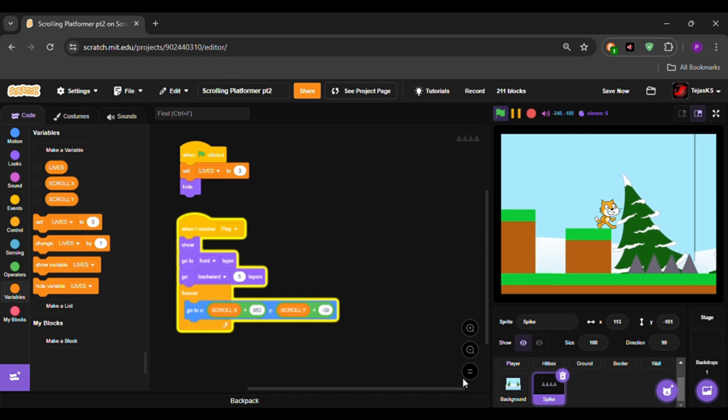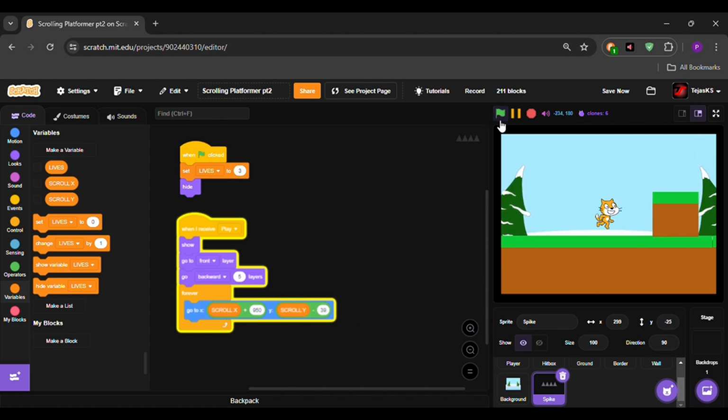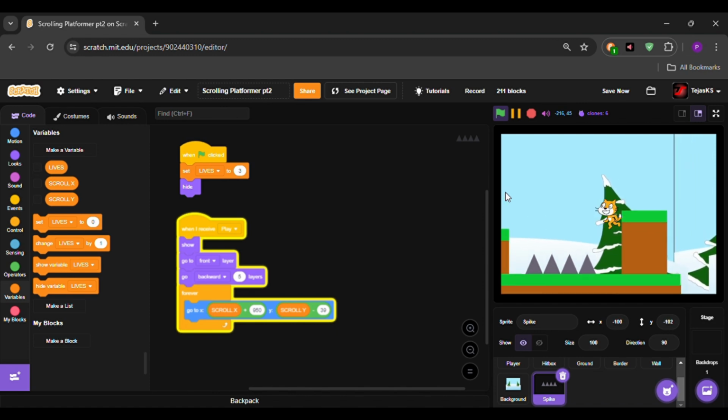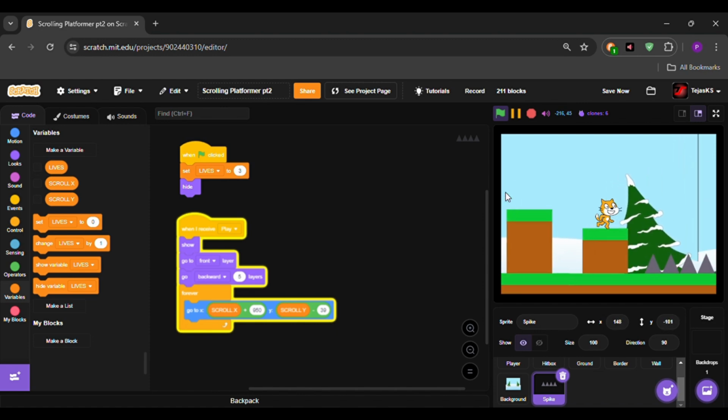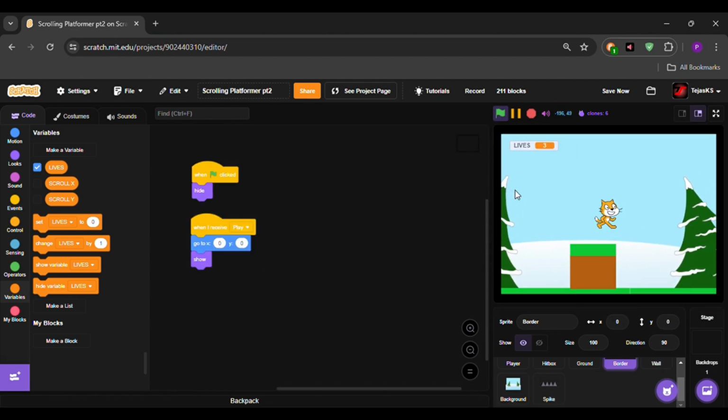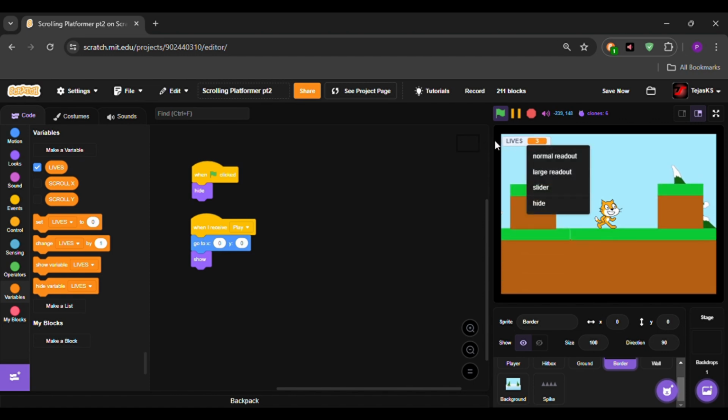So when we jump, it's coming up with us. That should not be happening. I'll just try to change it. Maybe I'll try to restart it. Yep, now it's fine. It just needed a reload. And now we can show our lives as well at the top. Over here. So, yep, that looks fine over there. Or a bit even more in the corner.